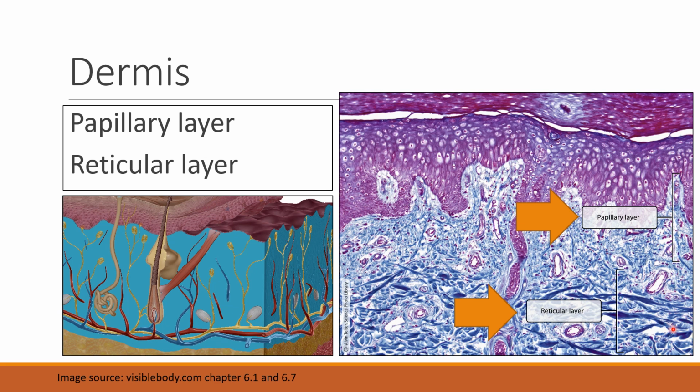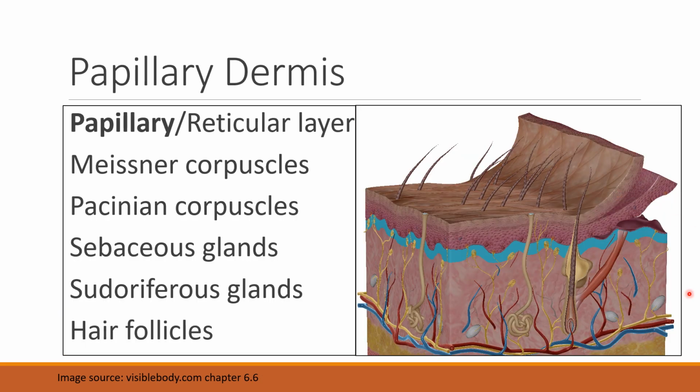Down here is more of that dense, irregular connective tissue, which has many more structures compared to this papillary layer. So if we look at it through this typical cube-like section of skin, the papillary layer is just this top zone right here, where that blue is. Very, very thin compared to the rest of the dermis. The papillary layer just has these papillae, and it's that zone of interface between the epidermis and the dermis.